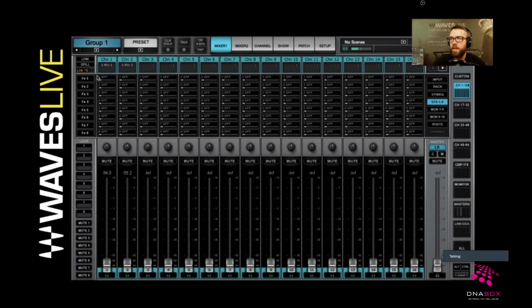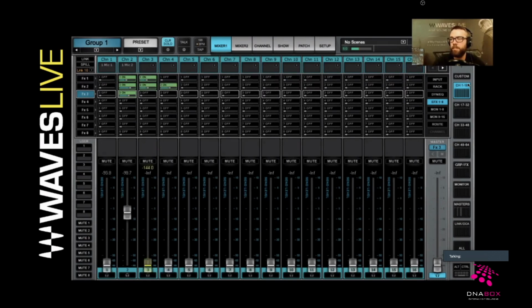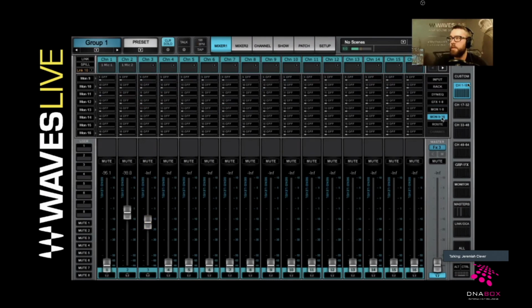Below that view, we have our auxiliary buses. So we have our effects 1 through 8, monitors 1 through 8, and monitors 9 through 16. So we have a total of 24 auxiliary buses that can be mono or stereo. And to send level, you just grab the slider above the channel and you can send level to any of your mix buses. Also, if you select the auxiliary name to the left-hand side here, it goes to sends on fader mode, which routes the auxiliary send level to the channel fader. So you can quickly go through your mix buses and create a mix. So this is a great mode to work in if you're doing a monitor mix.